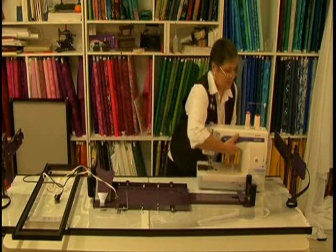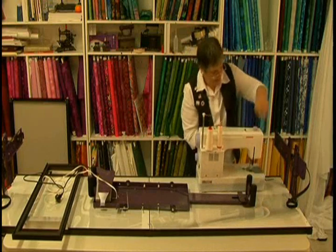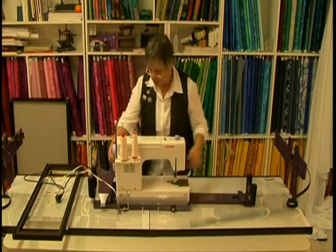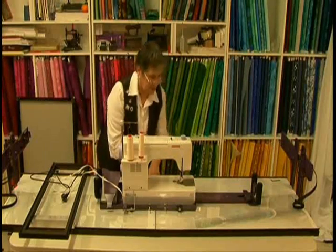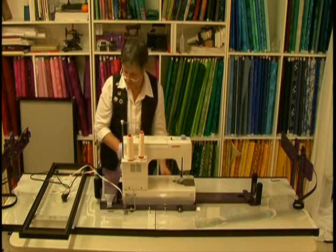As you can see, there is no way that I could have put my sewing machine, my foot control, in the carriage once the machine is on. Just central the sewing machine and then tighten the thumb screws at the sides.